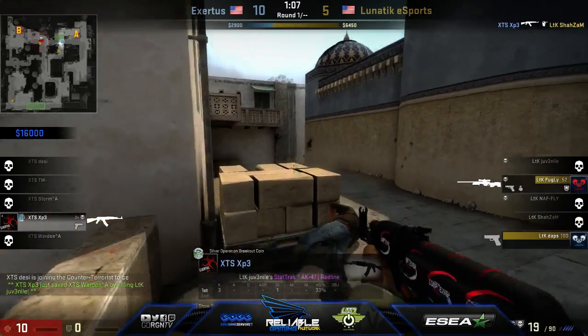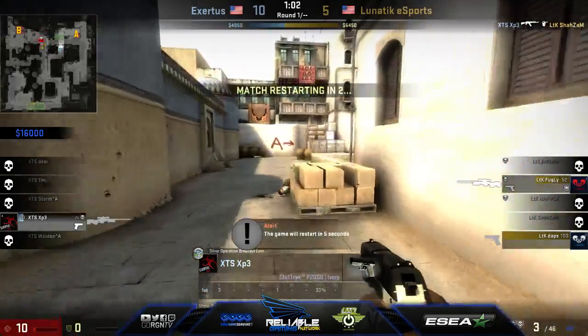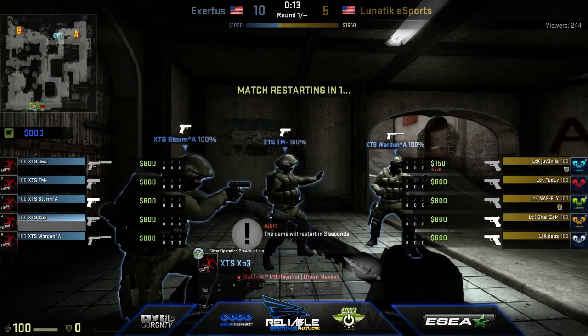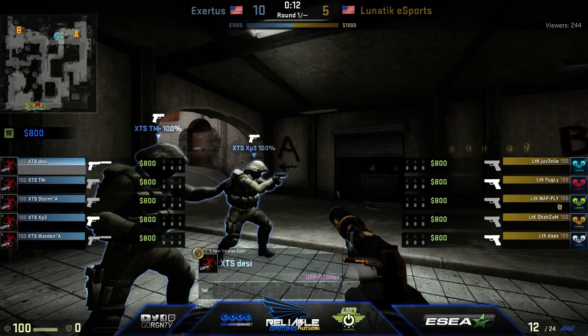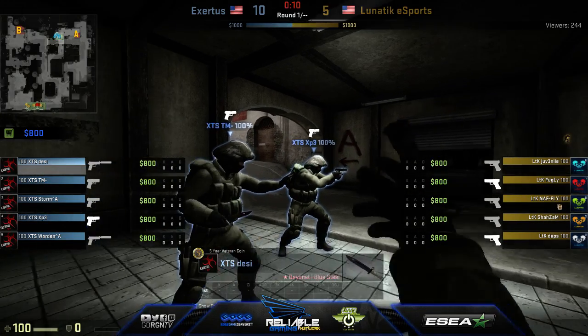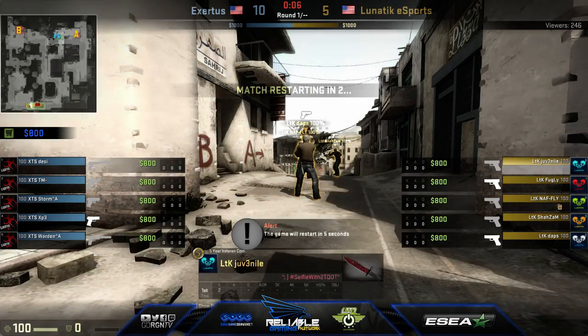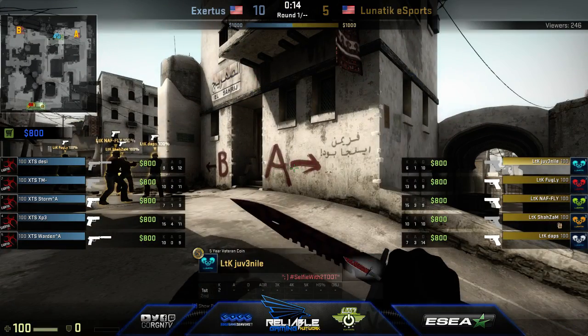So, going into this half, I'm really curious to see what LTK does, because I feel like they're a little weak without Shazam getting that op pick, or without Naf getting the op pick. I feel like LTK relies heavily on these two people right now. So I think if XTS can make sure to not give them that pick that they want, XTS should be able to just take this away.